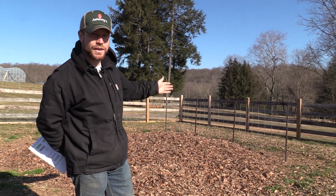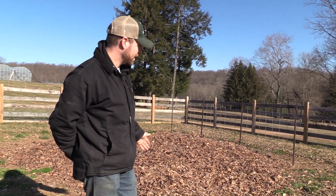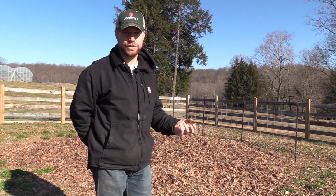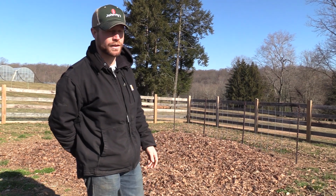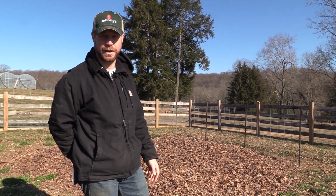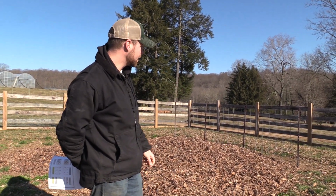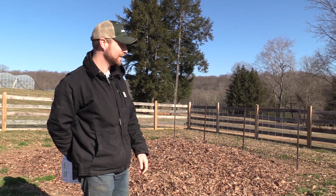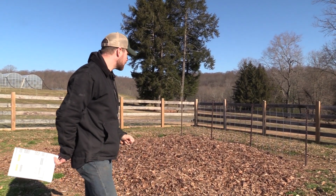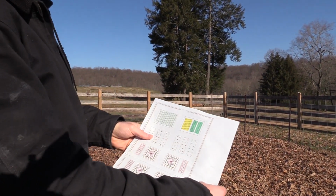The lima beans didn't produce really well. I think it's because the amount of nitrogen in the soil was very high. Beans in general seem to do a lot better in lower nitrogen, poorer soil environments. They make their own nitrogen fixing, so they sort of take care of that by themselves. But we had enough bean seeds to plant it again and hold on to the heirloom. So that's pretty cool.